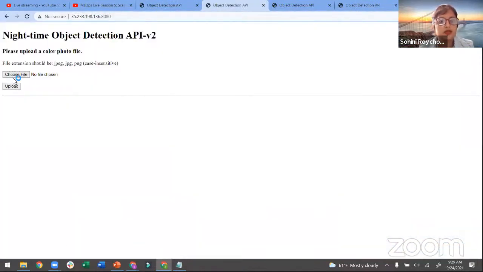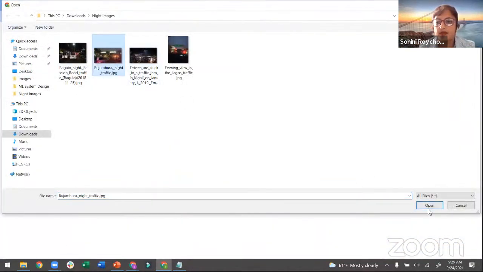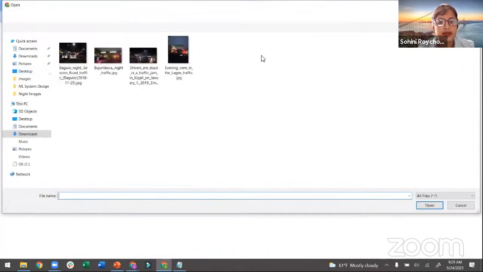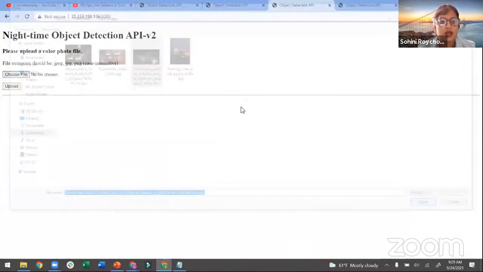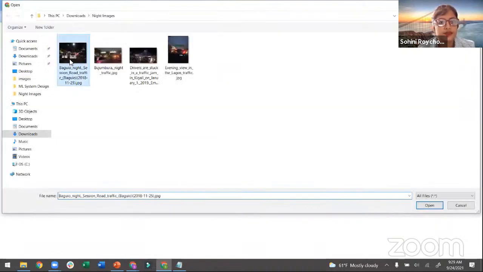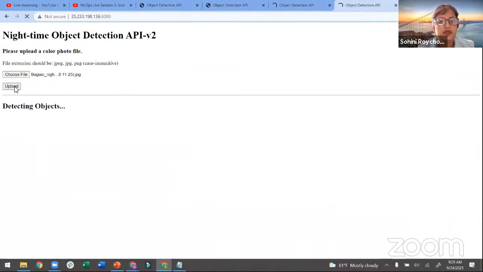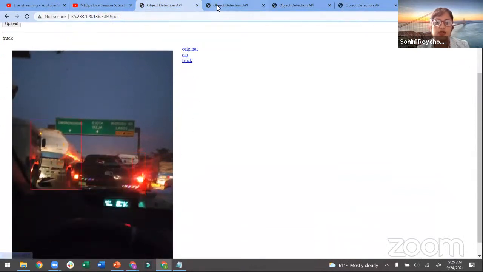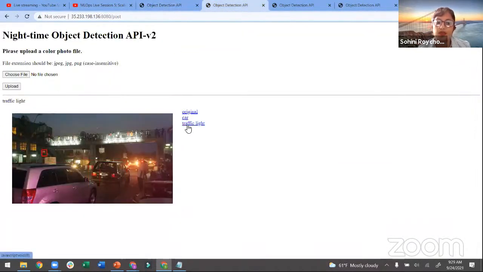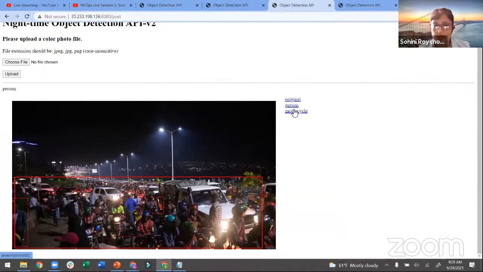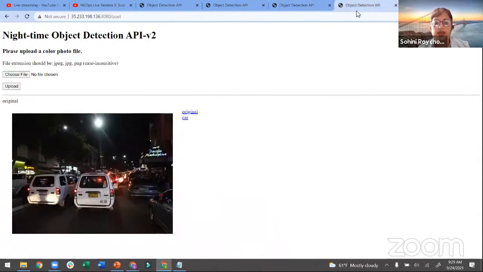So let's do that. I have another image. I say upload. Again, here I have another image. I say upload. Here I have this image itself. I hit upload. Okay. So you see all these requests are going at the same time, and you see it is able to actually function with each and every one of them. It doesn't drop requests, and it's pretty accurate with the motorcycle and everything.